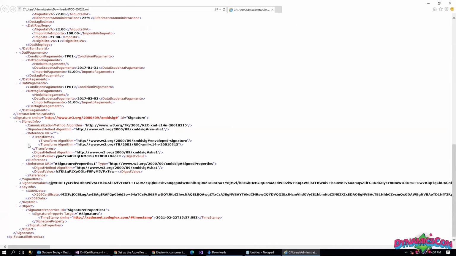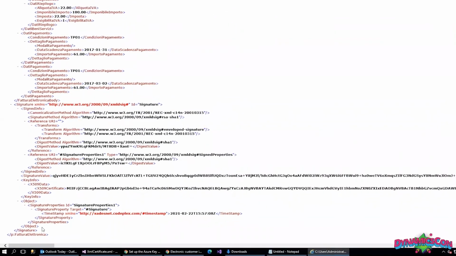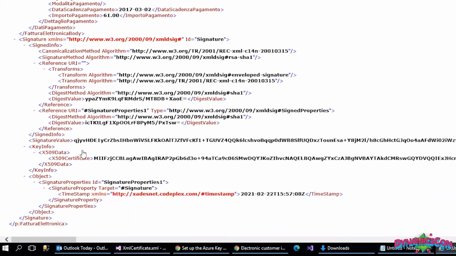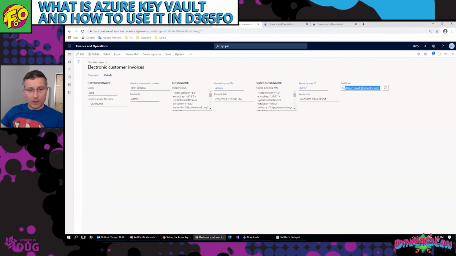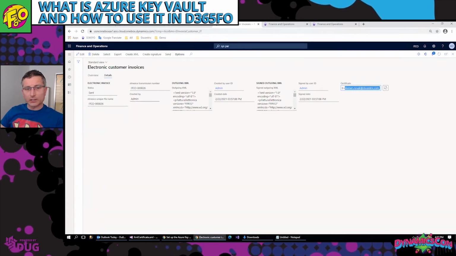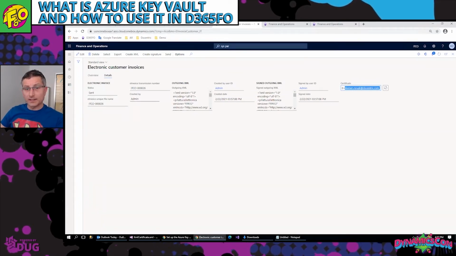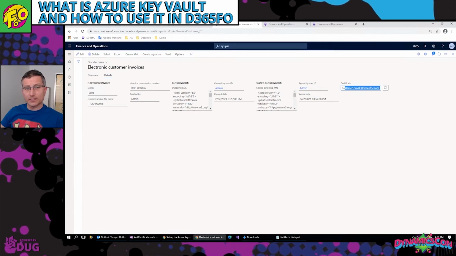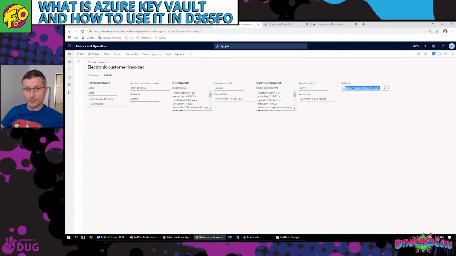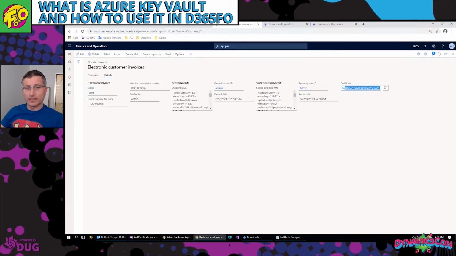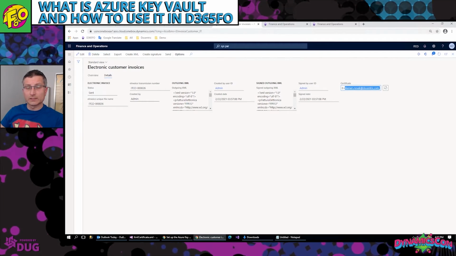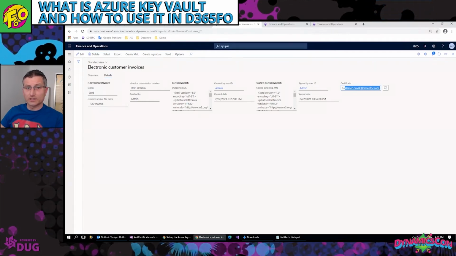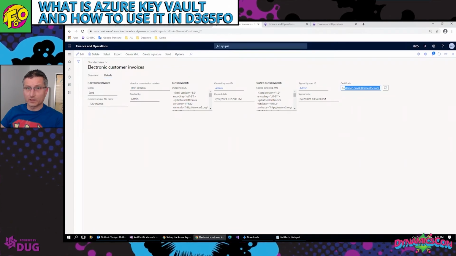Okay, so in this XML, there's also a signature part that explains what was signed with which certificate, and this is the signature itself. So that was the electronic invoice as signed XML that is well suited for tax authorities and sometimes also for business-to-business. For sending invoices and other electronic documents to the end customer, it's much easier and more user-friendly to use the signed PDFs. As this is not supported by the standard, we will demonstrate the third-party solution.